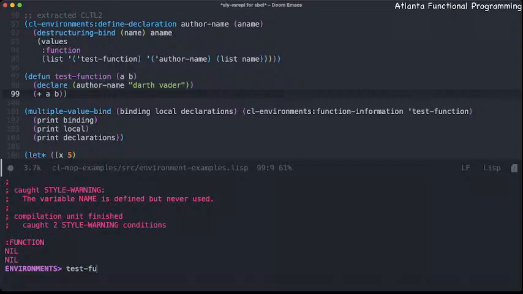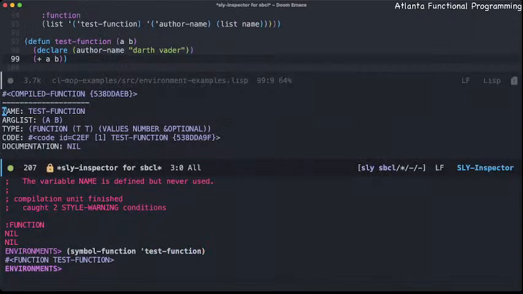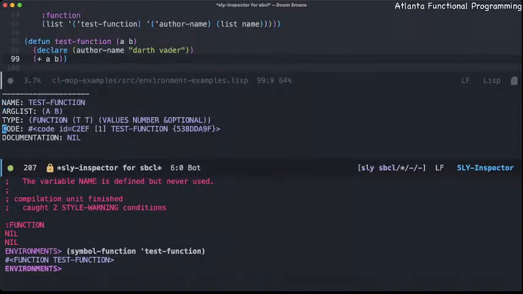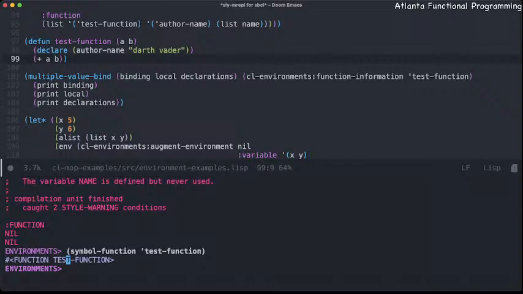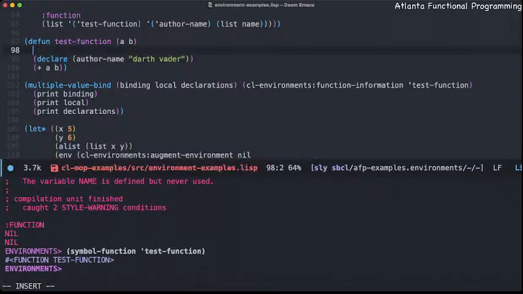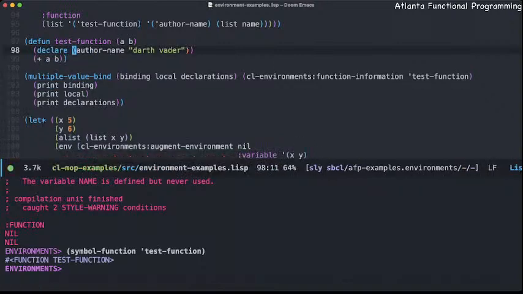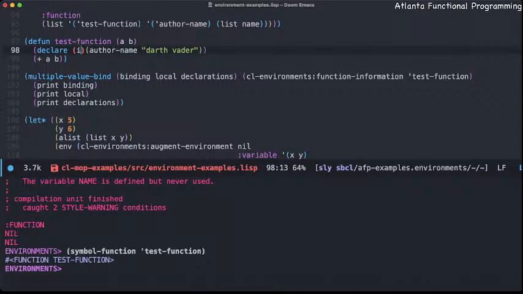test function itself, let's see if I can get the symbol function. Test function. Look at the actual symbol. We have arglists, we have things, but there's no declarations. Okay. Let me go and look at, if I do declare ignore AB, which is going to cause a warning because we're ignoring stuff.